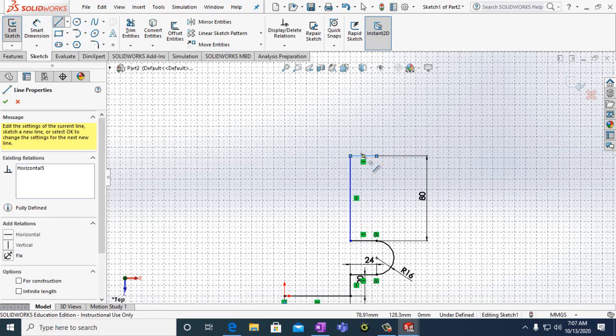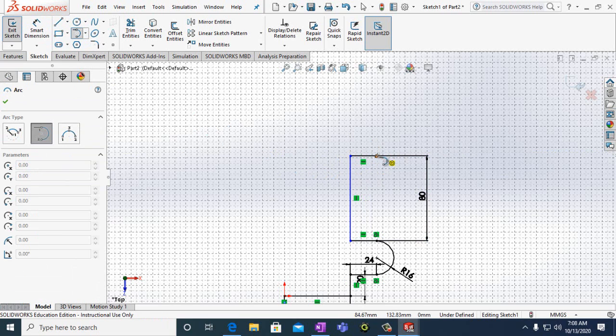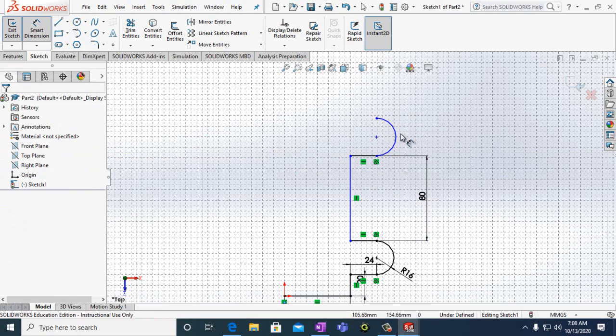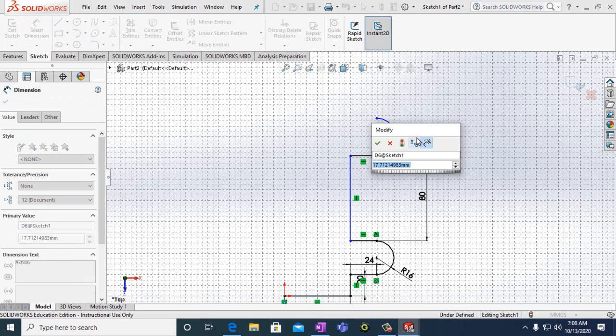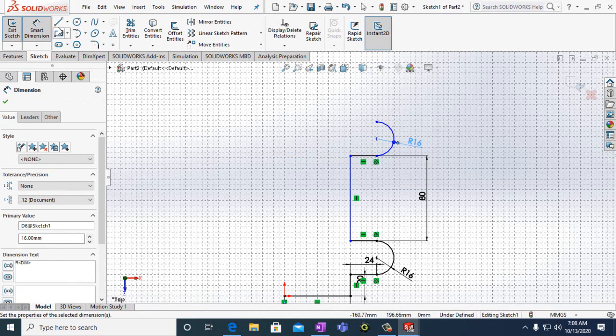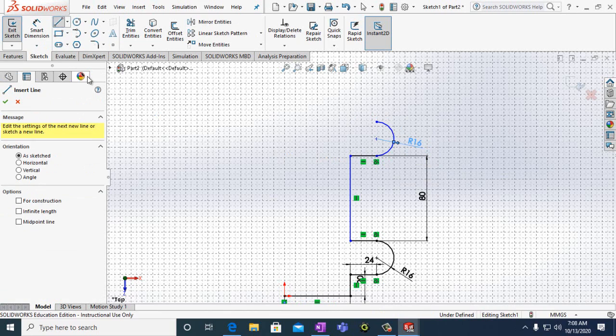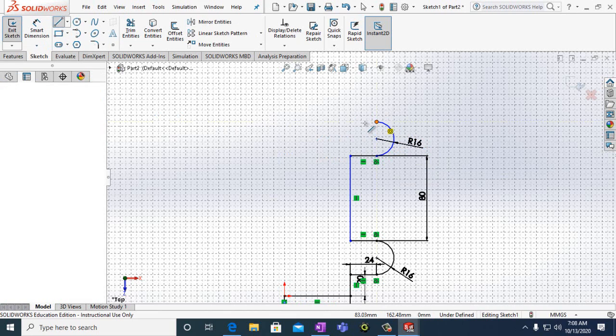So that's 24. Now we're going to do our arc with a radius 16. 16 mm. Hit OK. We're going to come back in 24.